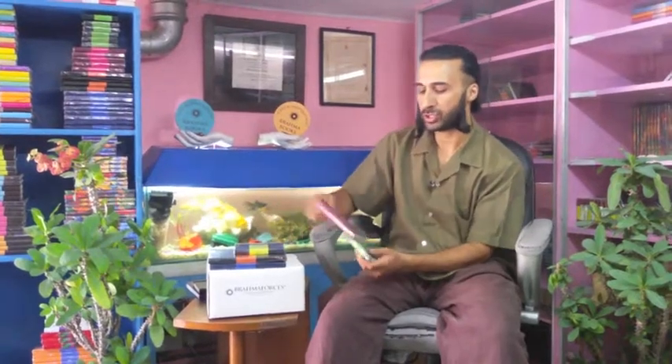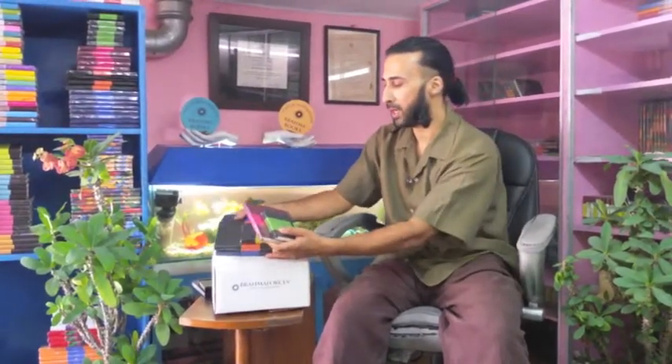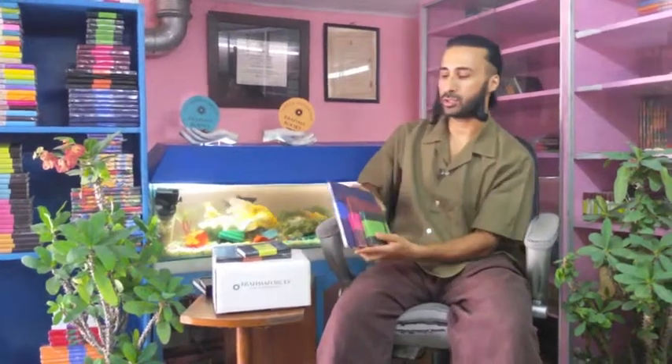These are among the first line of notebooks that Brahma launched when it first started several years ago. Let's start by looking at the different sizes. We have a small pocket-sized 4 by 4 inches notebook. These are drawing and writing books. They have 120 GSM thick white blank paper, so if you want to write poetry or do some kind of fair writing, it can be used for writing and the paper is thick enough for drawing. Then we have another square notebook which is 6 by 6 inches in maroon, and we have an 8 by 8 inches square notebook.